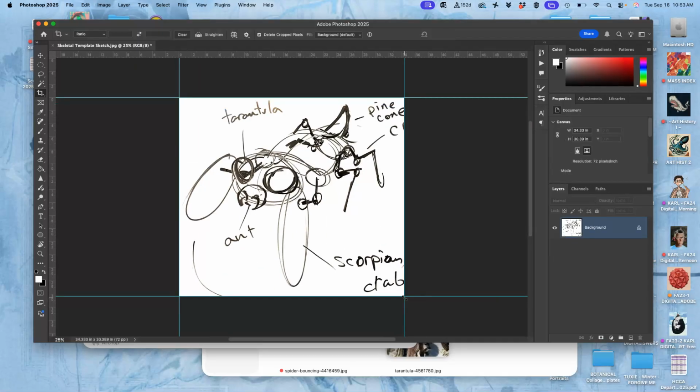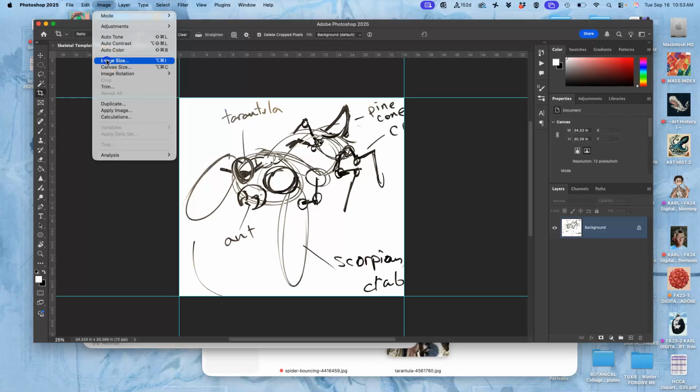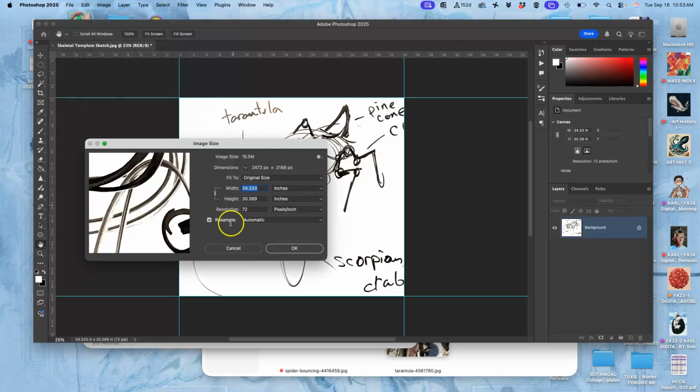What is the actual physical shape my print's going to be? It's almost a square. It's a little bit wider than it is tall. And if I go to Image Size, this is dictated by the phone camera I used, right? It looks really big because newish phones, mine's not that new, have pretty high resolution. So this is at 34 inches by 30 inches, way physically bigger than I need, but it's only at screen resolution. So what I'm going to do first, just to show you, is uncheck Resample, which means that the pixels will not change. Only the physical expression of the pixels will change.